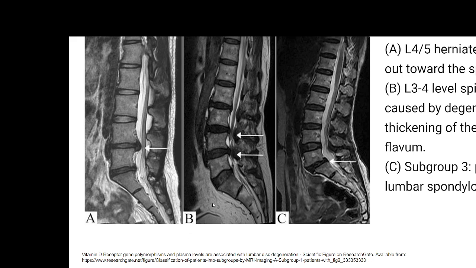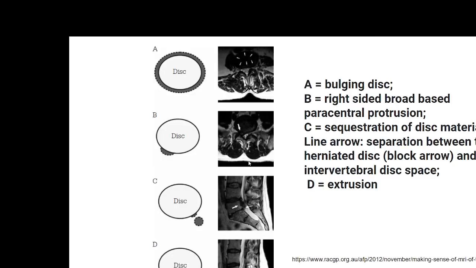The confirmation of these can be made by imaging, and MRI is a better tool for making the diagnosis, whereas a plain X-ray can show that differentiation only in the later stages of disc sequestration. In earlier conditions, a disc bulge is quite difficult to make out with a plain X-ray. In these MRI images, we can make out the disc bulge, where the space is increased, and then the last stage, where the disc has penetrated beyond, and there is spinal canal stenosis. The spinal canal has become narrow.